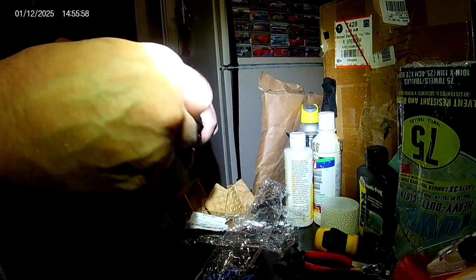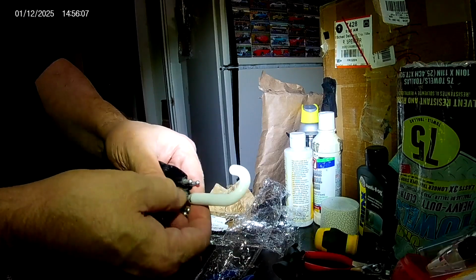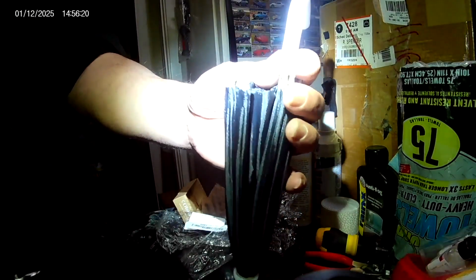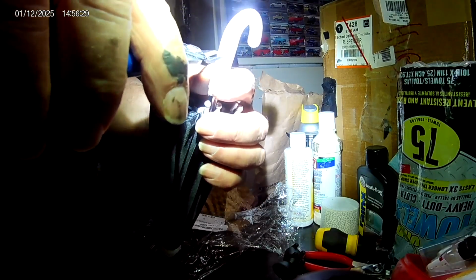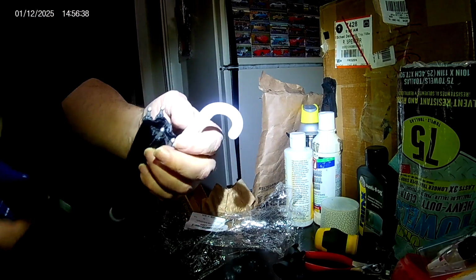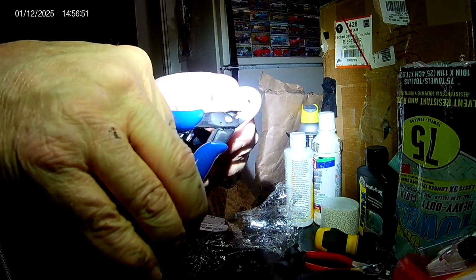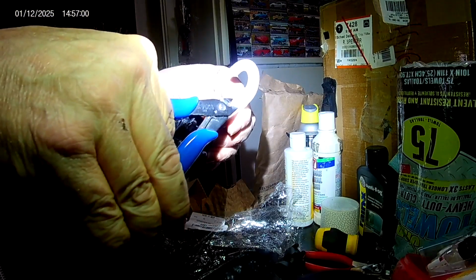Okay, so what I do, I just collapse this to put it down, and leave this attached where that is. And you can tell with the bright light where the metal ends and it's just plastic. So I would probably get a Dremel or whatever. It's hollow plastic tubing. You don't want to break it. You've got to be very, very careful. Maybe a hacksaw blade, or I'm just nibbling it around as level as possible. It doesn't have to be perfect.